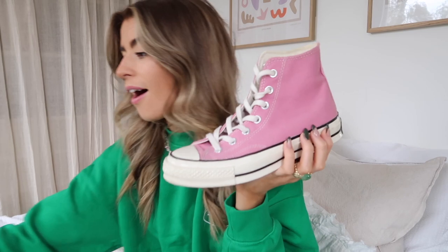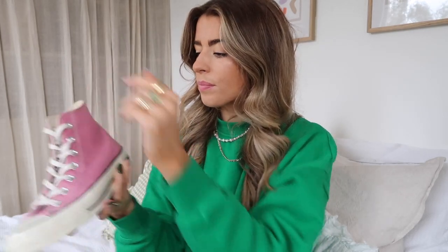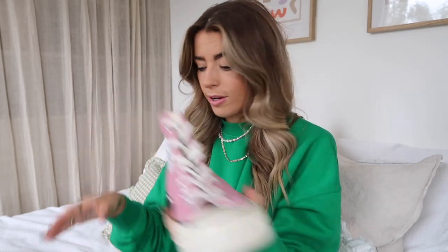Mine are quite old and scuffed, a bit more yellow-toned, but I love these shoes — they're amazing. I also have them in a few other colors. The pink ones — I've had these for a while and they don't look very worn because they're a certain type of outfit shoe. I love this shade, it's a very purpley kind of pink. They're Chuck 70s as well. I love the pink ones, they go with certain outfits and look fabulous.